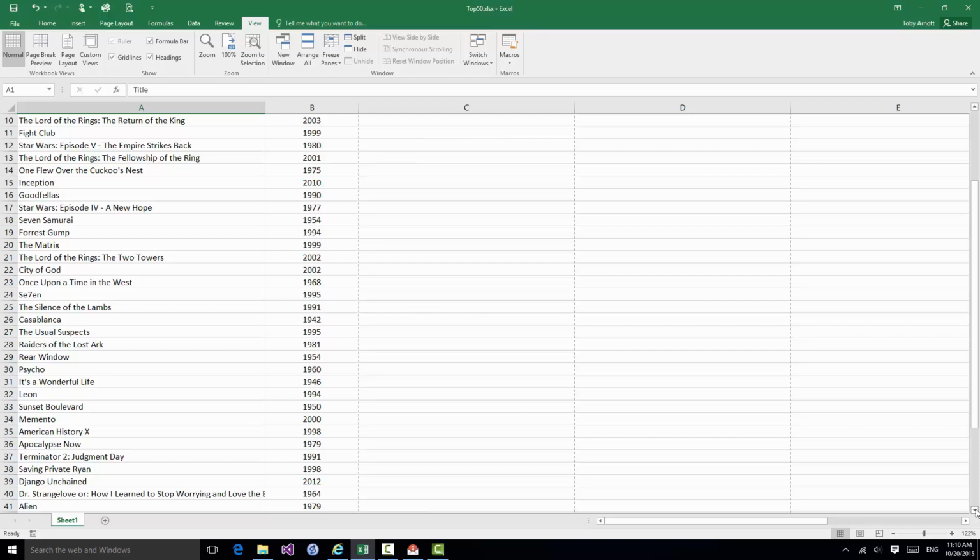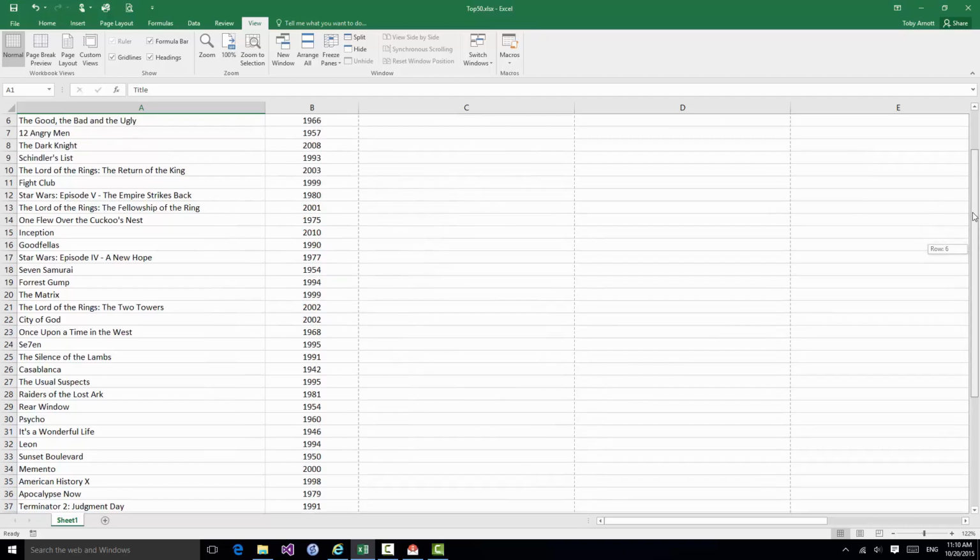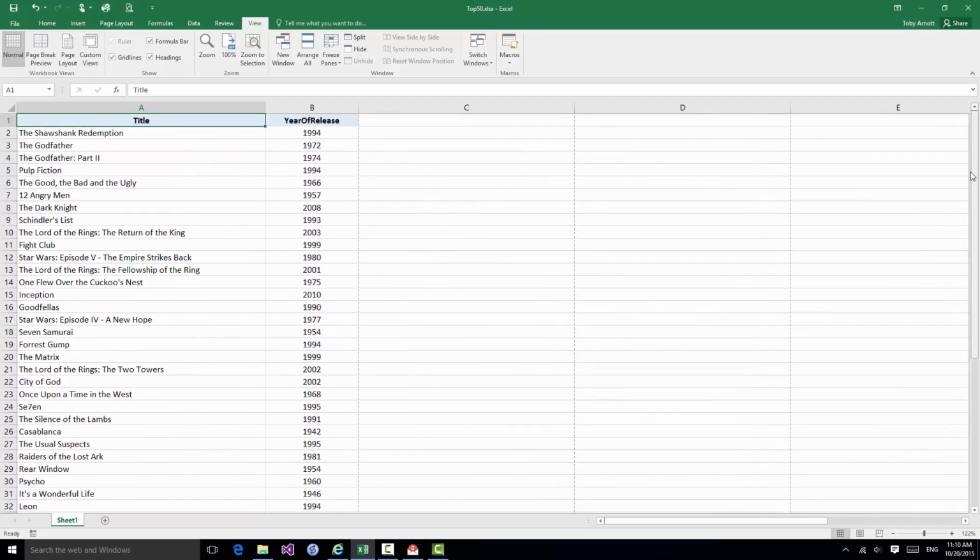But if you had other information, such as, for example, director and photographer, you may not know which column was the director and which column was the photographer, and maybe which column showed the person in charge of special effects and so on. Now, what you can do is freeze rows and columns of your worksheets to make it easier for people to understand the data. And let's suppose that I wanted to freeze, in this case, just the top row.